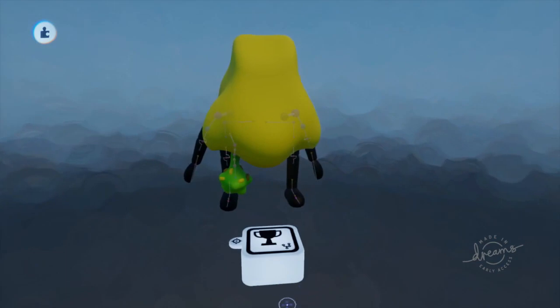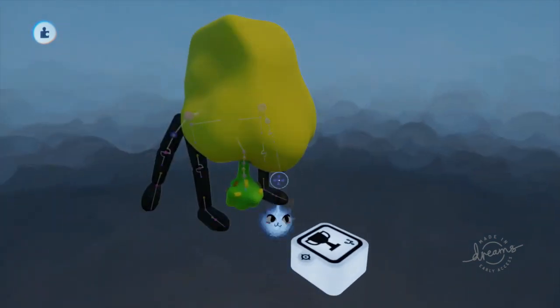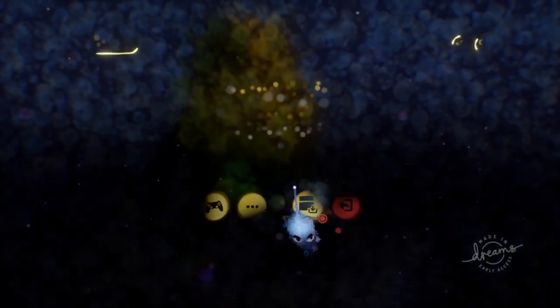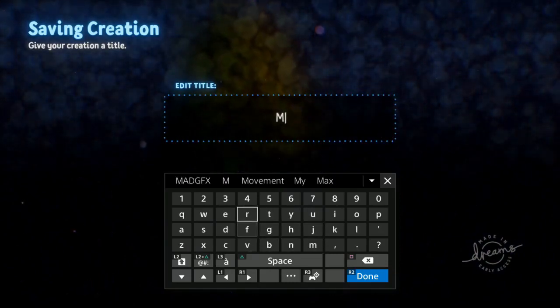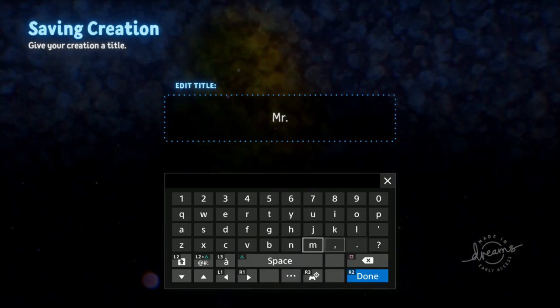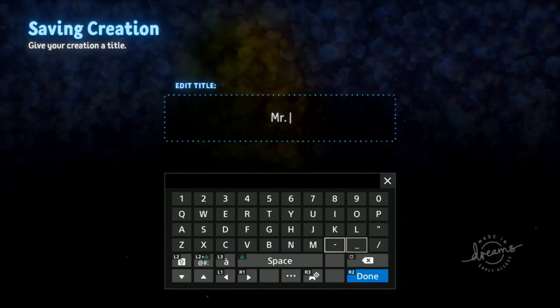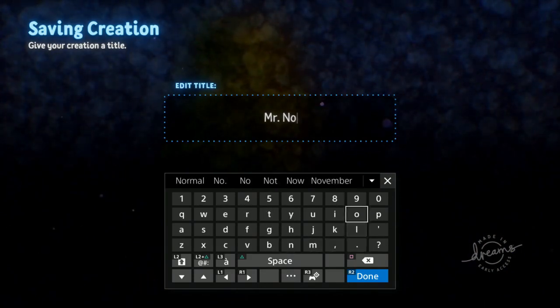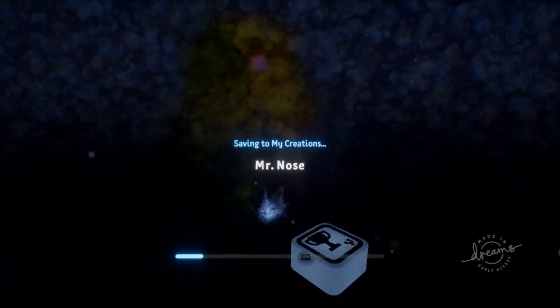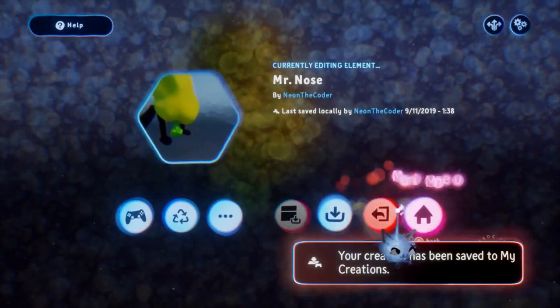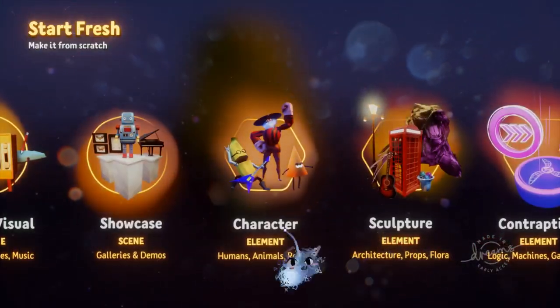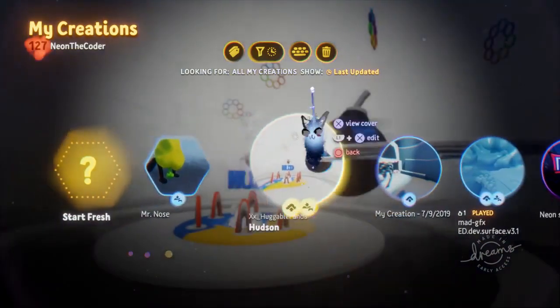So this is our main villain, I guess. Mr. Nose, we'll call him. Mr. Nose. Alright, and I'm gonna add that to our asset collection.